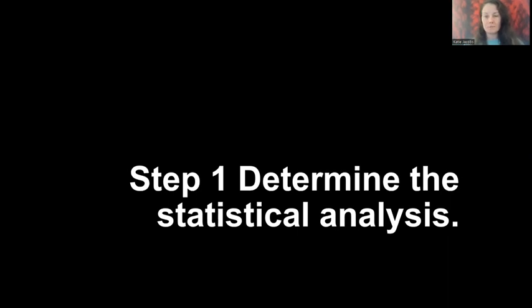So step one, we're going to determine which statistical analysis to use. So far, we've not had to do that yet. So this will be the first week where we'll learn the one sample z-test. Next week, we'll learn one of the t-tests. And what you should do for each lecture now is, just like we have a symbol sheet that lists all of our symbols that we've learned so far, you'll want to create a sheet that has all the statistical analysis that we're learning for inferential statistics.